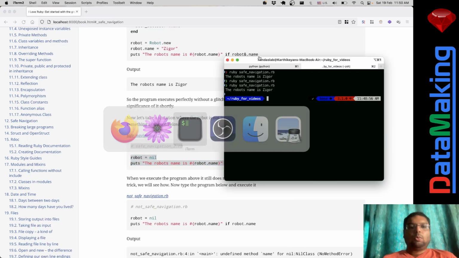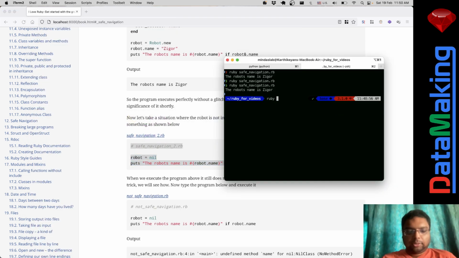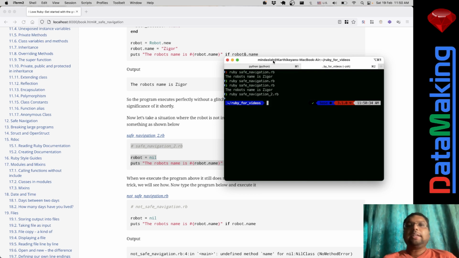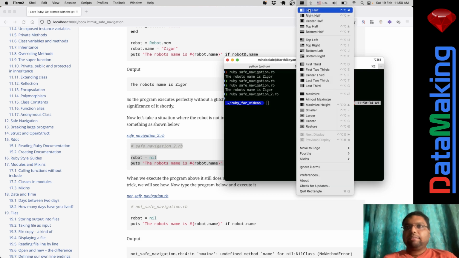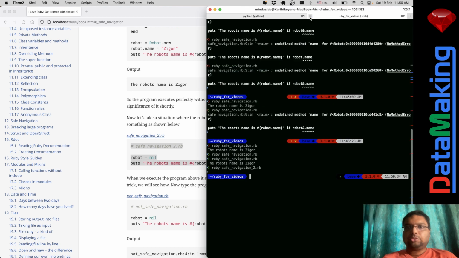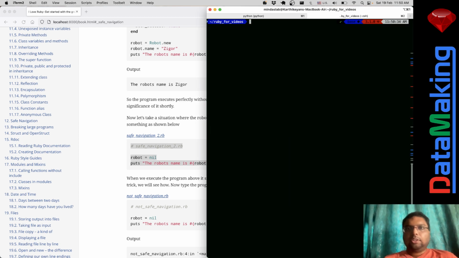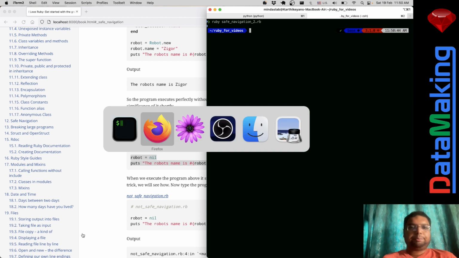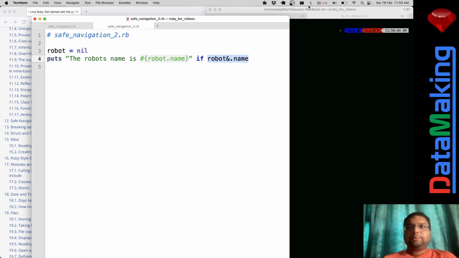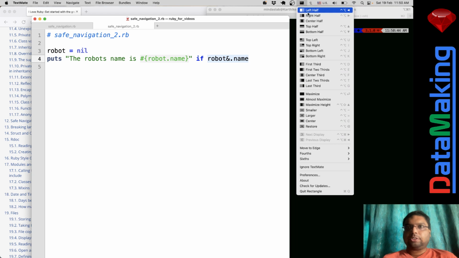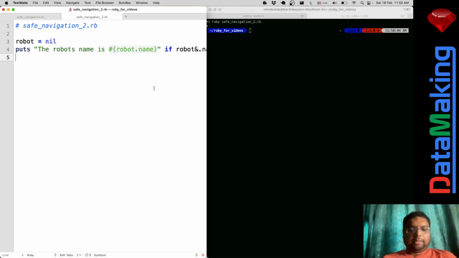What happens here if I run ruby safe_navigation2.rb? Nothing happens.